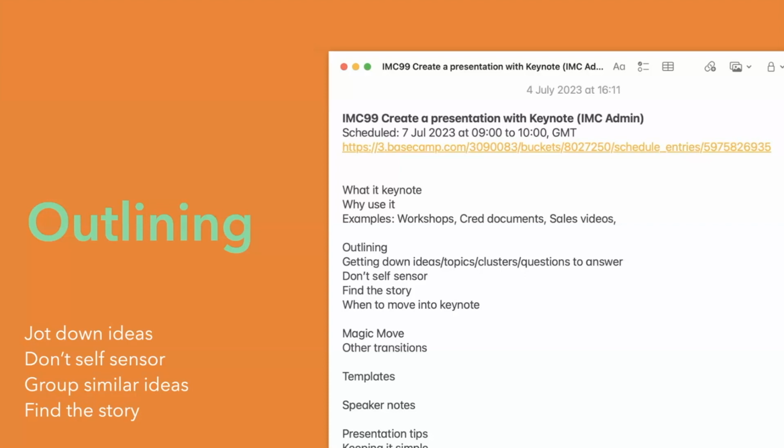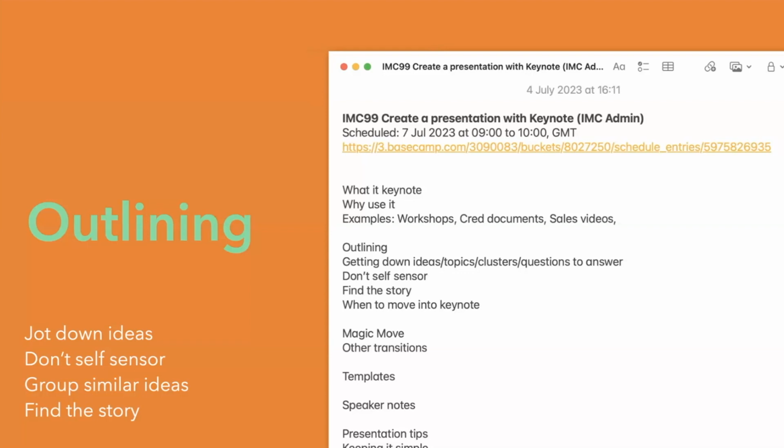When you've got it in this note format, it's very easy to move things around. In fact, some people recommend writing out on little post-it notes, because then you can just stick it to your desk and move things around in the order that you feel is right. You're not inhibited by any technology. And I really think if you can remove the technology as much as possible at this stage, it's just about ideas, not what it looks like.